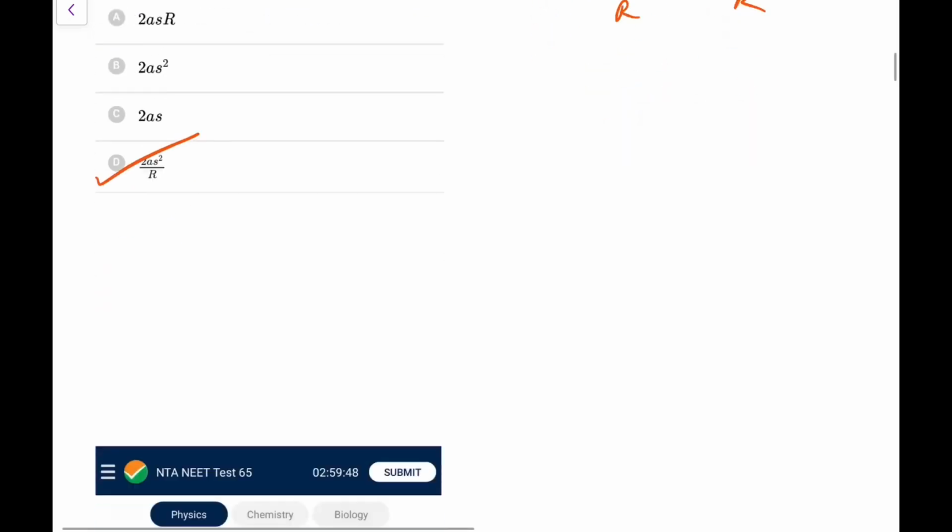It's simple like that. Next, the masses of 3 wires of copper are in the ratio this, and their lengths are in the ratio this. The ratio of their resistances. So the ratio of the masses is given, all are of the same material, and the length ratio is given. Because it is of the same material, the mass ratio would be the volume ratio, and volume is area into length. So the ratio of the areas would be proportional to V by L. Let's say the first volume be V, the second one be 3V, and the third one will be 5V, and let's say the lengths are 5L, 3L, and L.